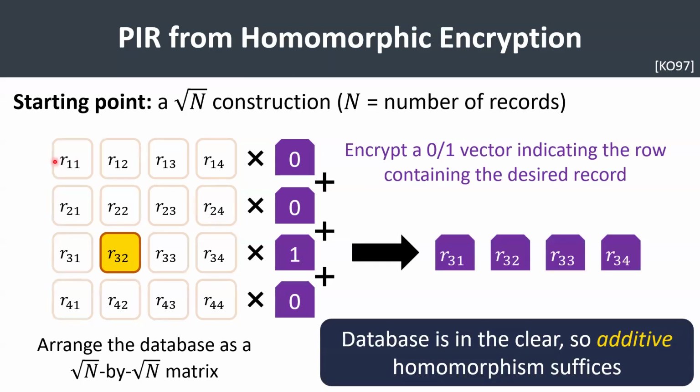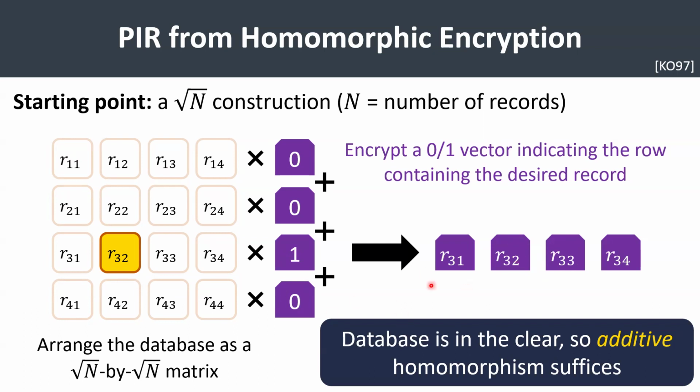And notice that if I perform this computation where I take the first row multiplied by the first ciphertext, the second row multiplied by the second ciphertext, the third row multiplied by the third ciphertext, and so on, and then add them together, because there's only a 1 in one particular row, what I end up with is exactly the row of the database I'm interested in. So I get a row of the database, and then I send it back to the client. The client decrypts and learns the element that they're interested in. They learn some other elements, but we don't care.